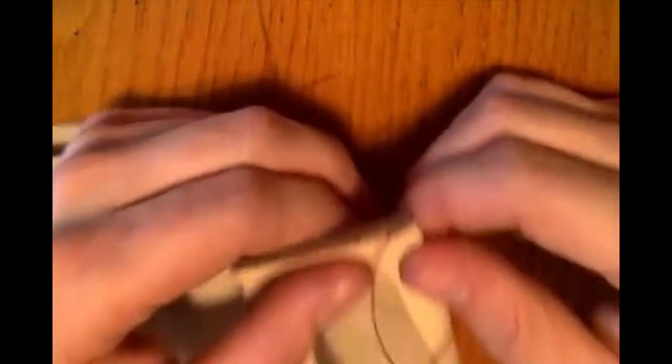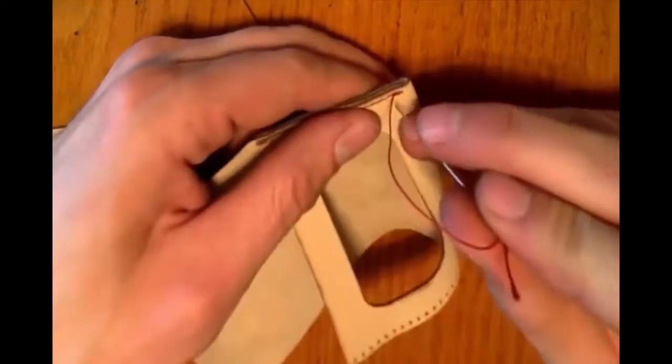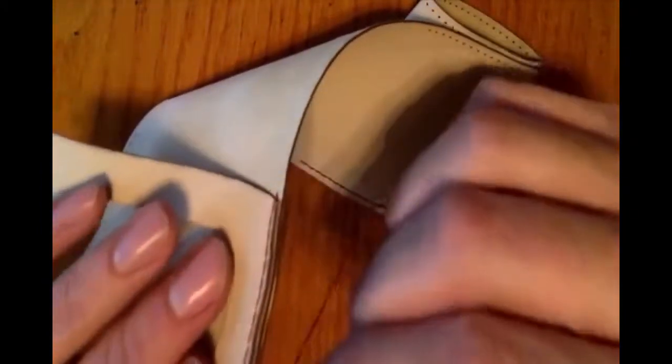See? Okay, from the inside one more time. This time we're going to take this guy. You can already see he's on the bottom there. And so we're going to go from the bottom through to the middle. Right? We're going to try to come out just above that thread on the back, and we're going to pull through. Alright, and leave that little loop there, ready to snug down.